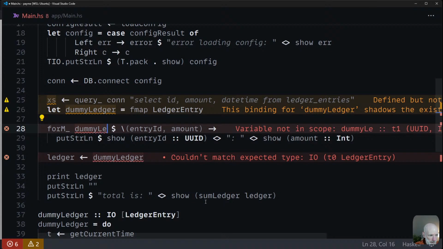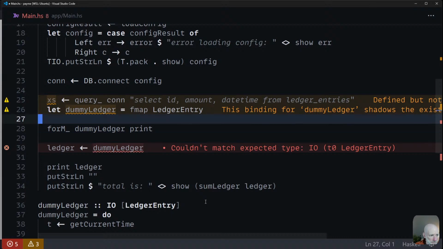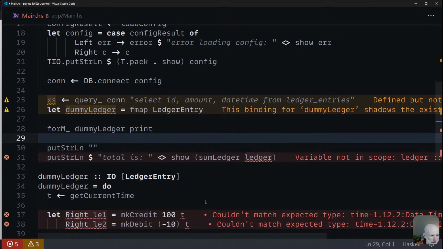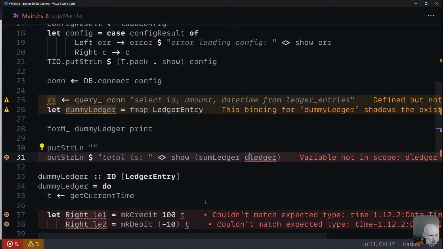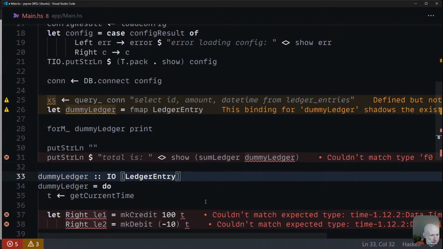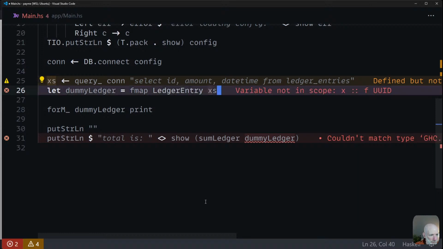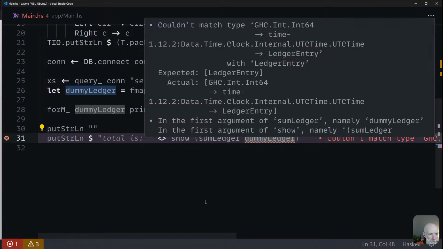So everything in dummy ledger, I just want to print it. Get rid of that and that. And then with the print out, the dummy ledger. Okay, and then we should be able to get rid of this. We're going to fmap over X's. Okay. Not quite. What's the type of dummy ledger here?